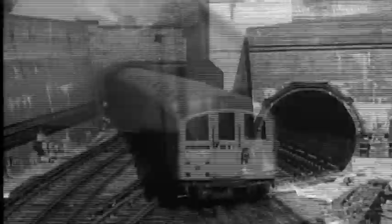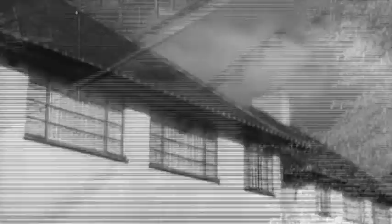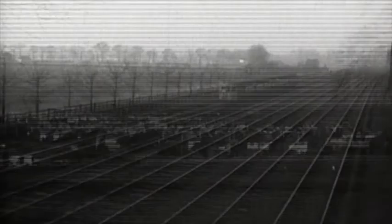The underground now had a modern identity and modern trains, but it was about to play a major role in shaping the future of the capital above ground. The system had expanded outwards, and in 1908 one line came to the surface to the north of London in open countryside. In the next few years an entire new community, Hampstead Garden Suburb, developed around the underground station. Stanley and his investors realised there was a neat profit to be made in the expansion and building of the suburbs — and so did their arch rivals, the Metropolitan.